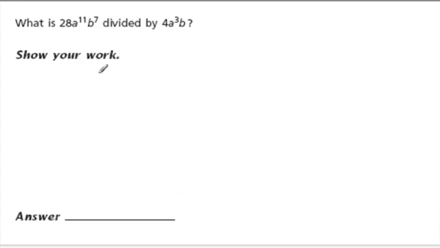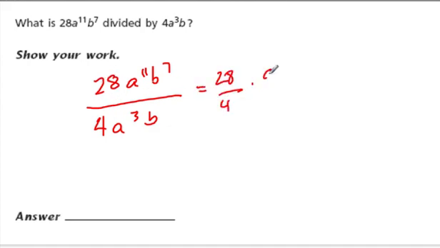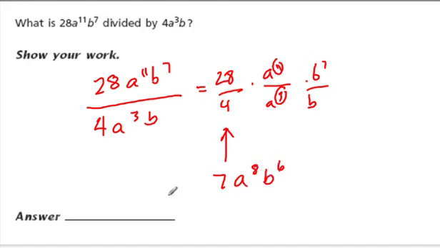And the next problem, what is 28 a to the eleventh, b to the seventh, divided by 4a to the third, b? So here you want to group, right? So 28 over 4 times a to the eleventh over a to the third times b to the seventh over b. So 28 over 4 is what? Well, 4 times 6 is 24. It's one implanted. So 4 times 7 is 28. So 20 divided by 4 is 7. a to the eleventh over a to the third. We're going to subtract the exponents, since the bases are the same. And it's a to the eighth power. b to the seventh over b is b to the sixth. So I would say that's my answer.